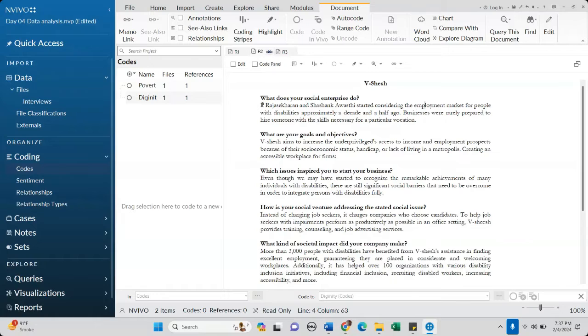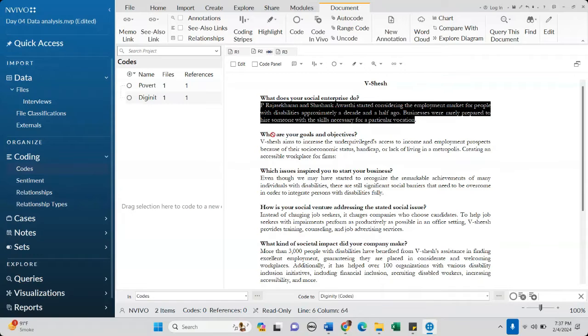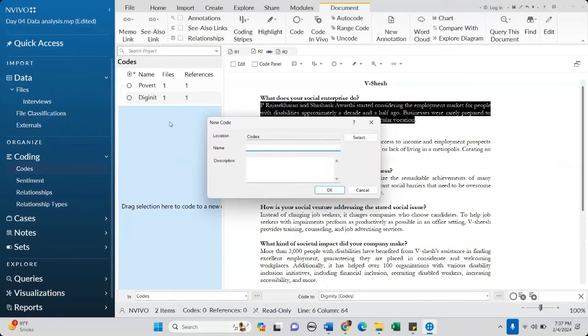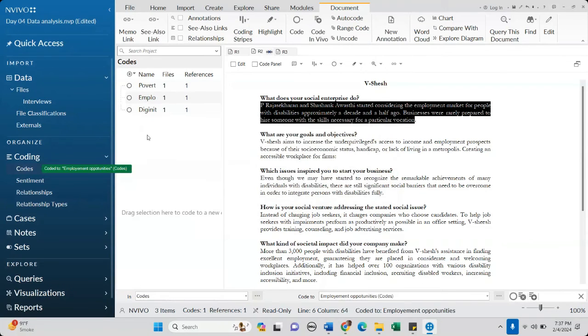So I'll just read the entire text, and I'll keep it as a part of employment opportunities. Employment opportunities or employment, whatever you think one can give it. Okay. This is the code.